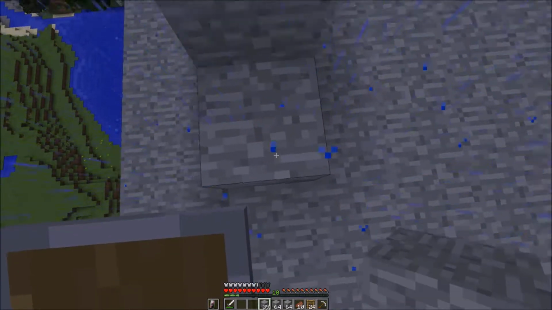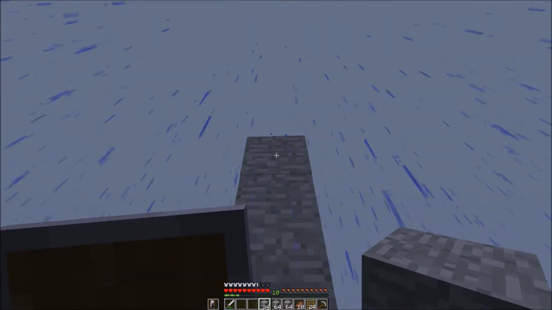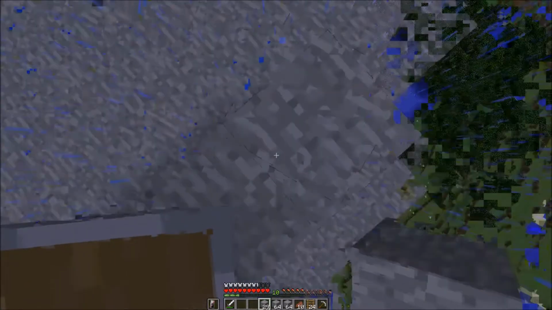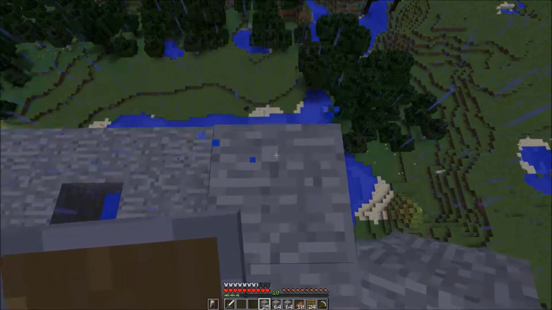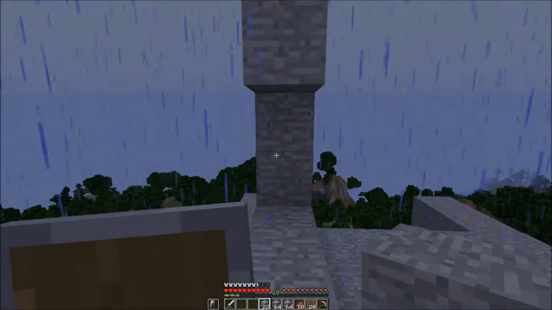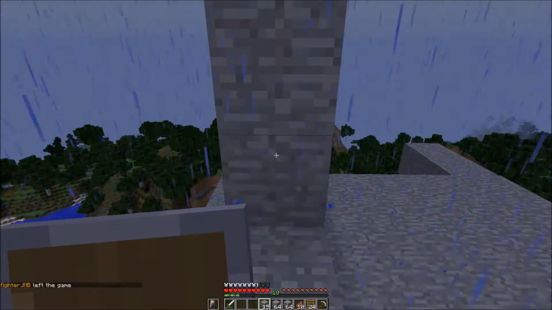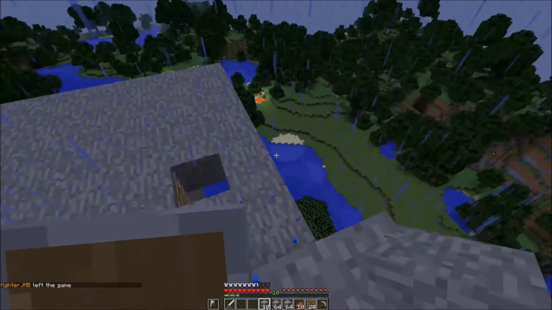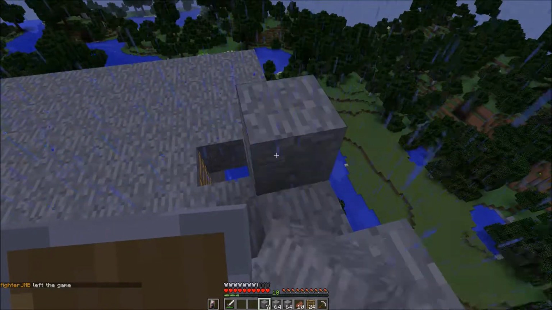5, 6, 7, 8, and there would be one there. So that's 3. So we want 4, 5, 6, 7, and 8. Typical statue. Same old stuff, same old rubbish. Well, place the block, please. Place the block.